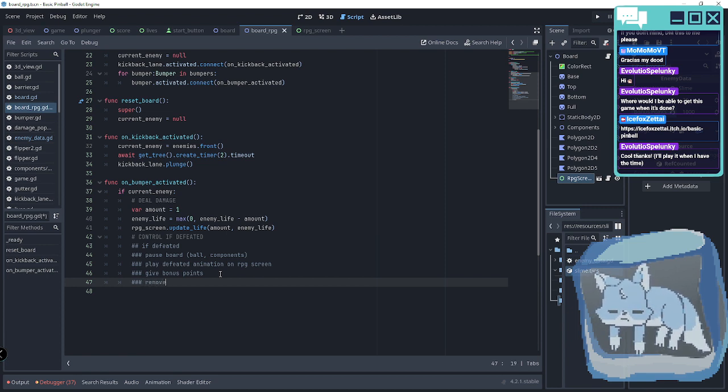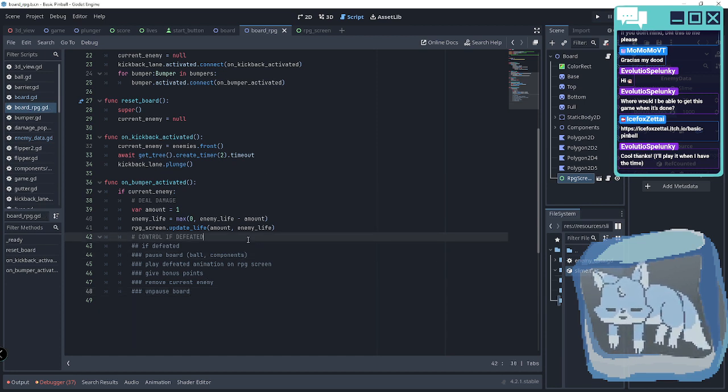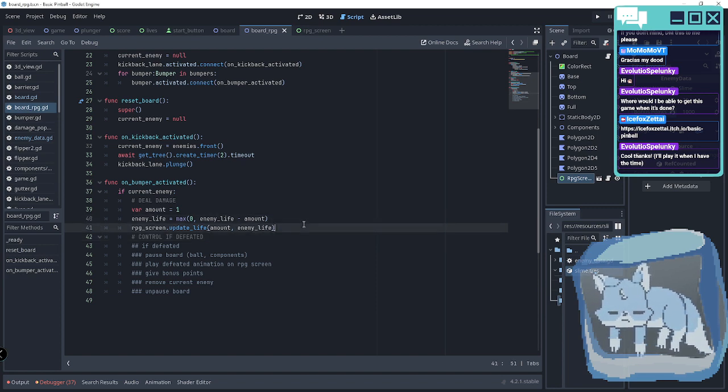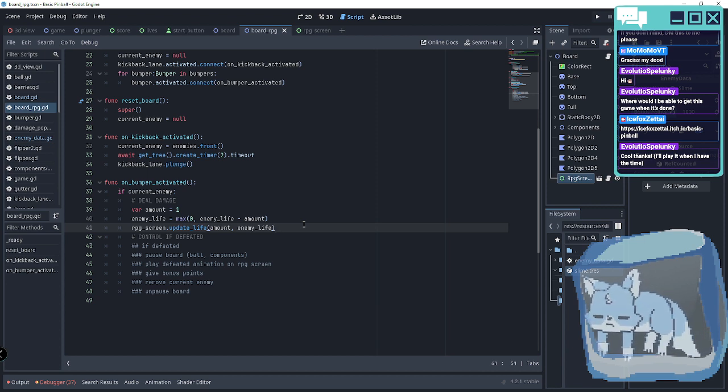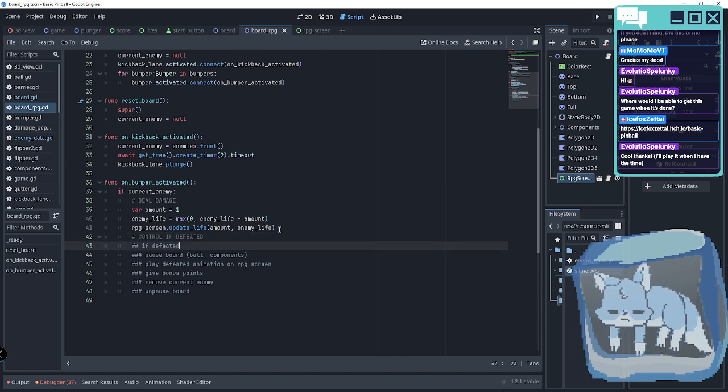Remove the enemy. Okay, this should be the basic flow of the game. So I guess we have to start here.